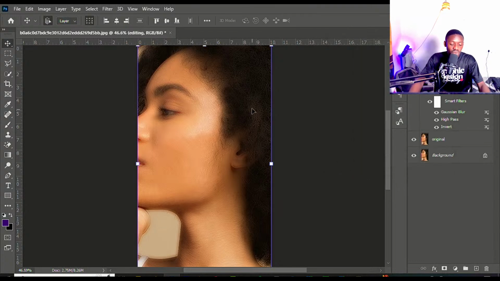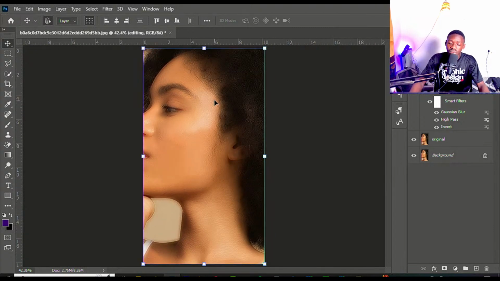It doesn't work for every image. So I'm doing this just for this image. So after that, you hold the Alt key and click on the layer mask here to create a negative layer, or you click on the layer mask without holding the Alt key, and later you hold Ctrl+I whilst you selected the layer mask here and invert.